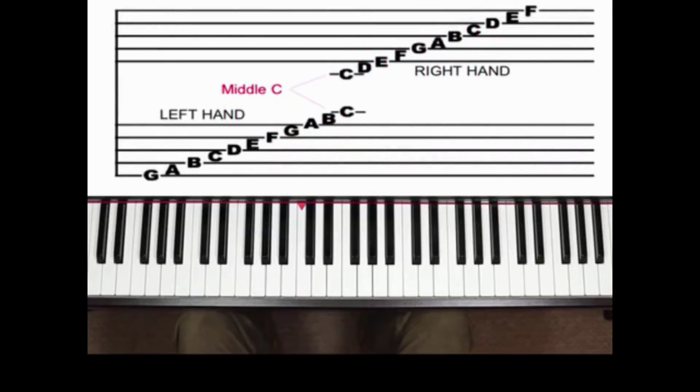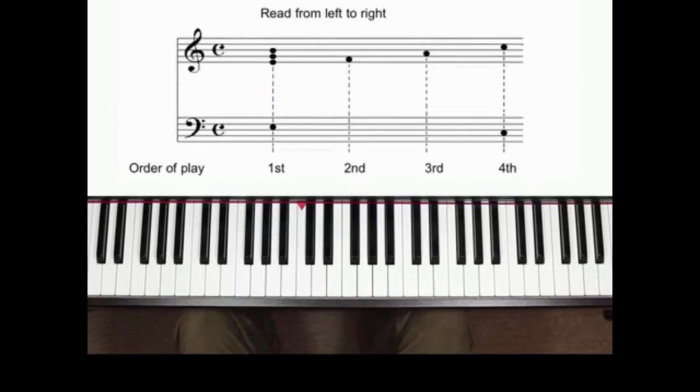Now we read music in the same way that we read the sentences of a novel, from the left of the page to the right. So getting back to our dots on the lines and spaces, as we scan from left to right, we play those keys or notes that the dots on the lines and spaces represent. And if there are several dots, notes in the same vertical plane, we must play those keys simultaneously.